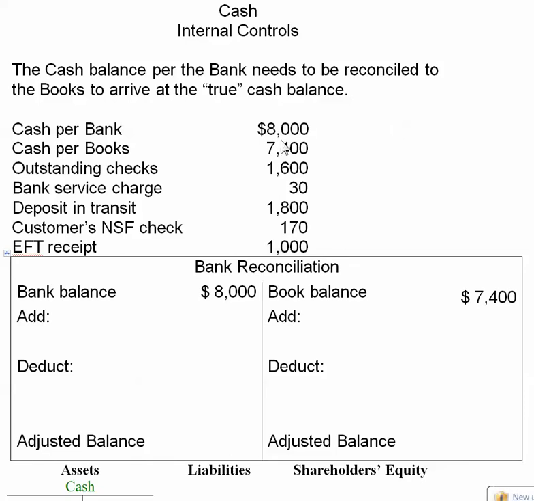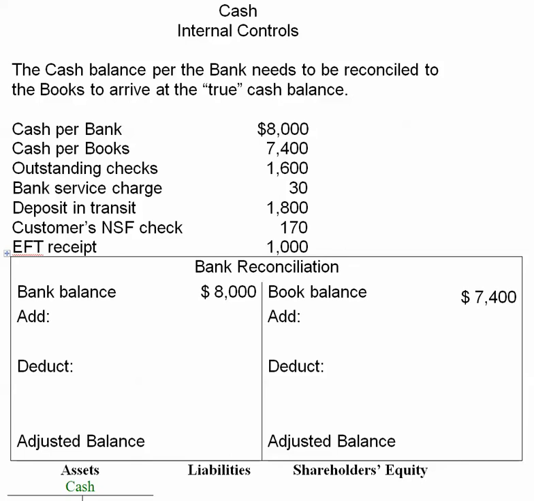When I say books, they're going to compare their bank statement balance to their cash balance per their books. And it's rare that they are the same because of timing differences. The idea behind the bank reconciliation is that we're going to basically assume a perfect world and that information is going to be reflected immediately. So visualize two parties. You've got the bank and you've got the books or the company, and they're telling each other information.